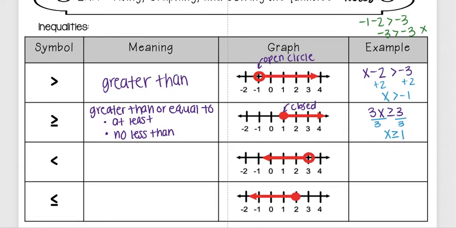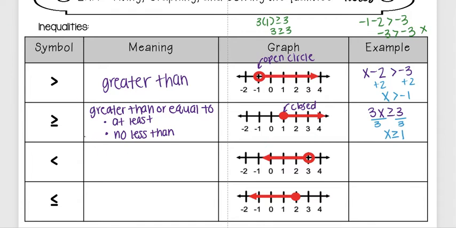And so when I plug in 1 to here, since this 1 is greater than or equal to 1, that is true. And I can see that comes out to be true here. So if I put 1 in for x, well, 3 times 1, I get 3. And 3 is in fact greater than or equal to 3. And it's important there because I do have that line underneath, so I can have 3 equals 3 as part of my solution. And I see that is a solution here.